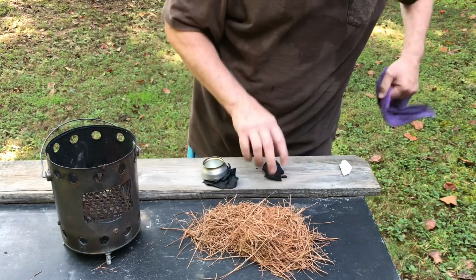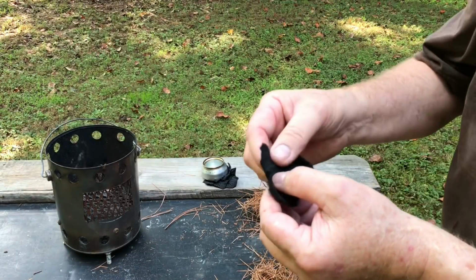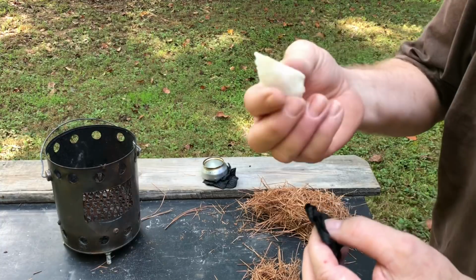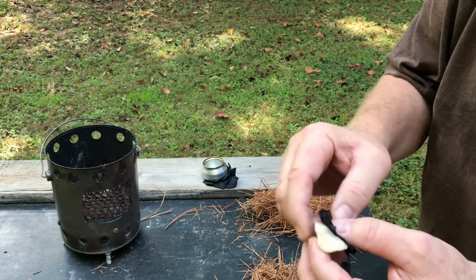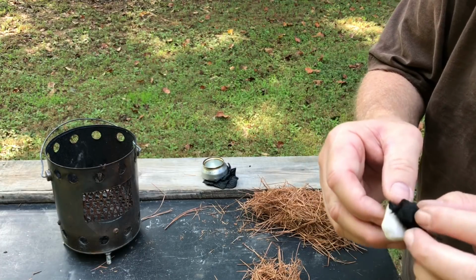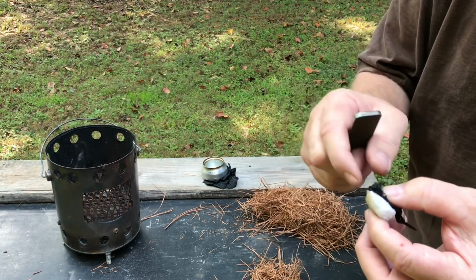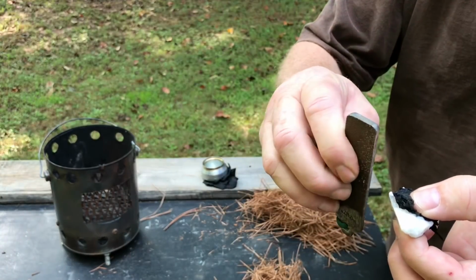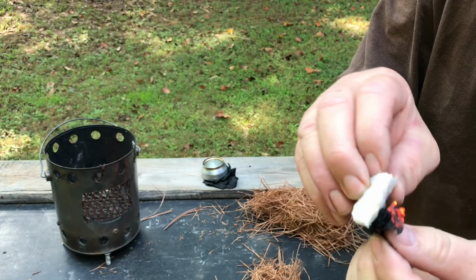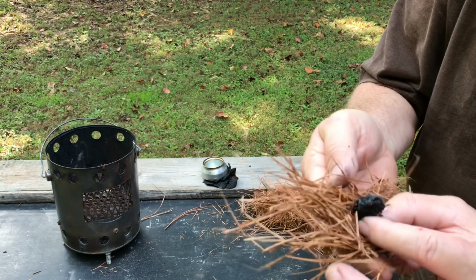All right, hold on. Gotta get my flint and steel. All right, gonna fold it in 4. Lay it up on that sharp edge. Let's see, I guess I need to lay it up over here. And it did fall apart just a little bit. Now, you ready? There's not a lot of mass there, so I try to wad it up and stick it in like all wadded up.